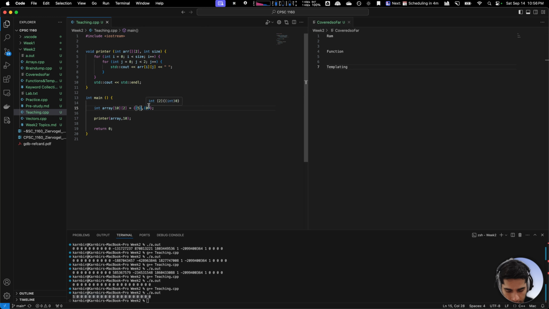Okay, so first element should be 5. Then I'm going to make the second element 2. Make the second element 0 and 3. Make the second element 3 and 4. Oh, okay.